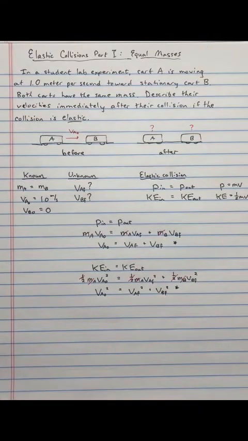So we now have two equations, two unknowns. That means we can do a solution. We can do some algebra to solve for this. There's a couple of different ways to go about this. I'm going to choose one particular way, you can follow along. If you know some other ways or versions you prefer to try, by all means. I'll show you one of mine and talk about it.